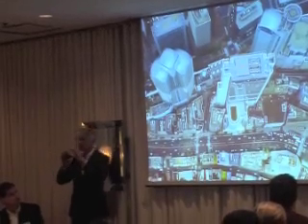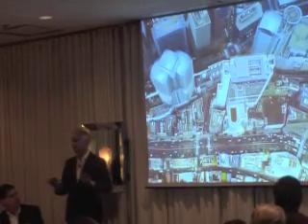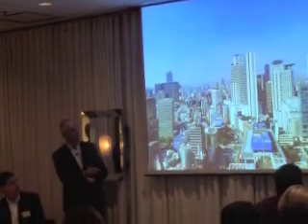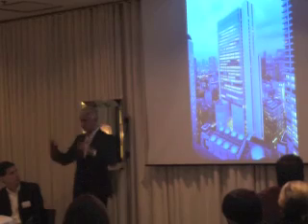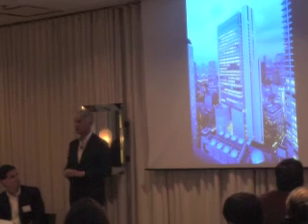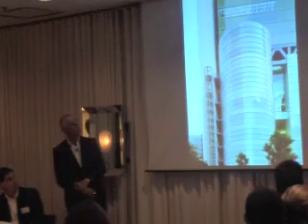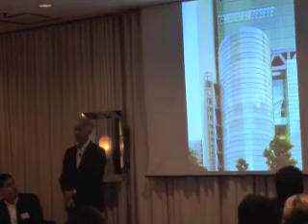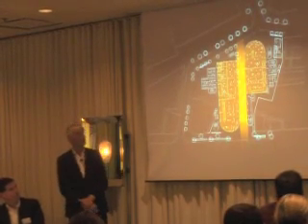The building has two proportions — one speaking to the high-rise neighbors, and one speaking to the podium buildings at around 50 meters tall. Standing on that corner, it has very efficient and flexible office space in between, along with seven stories of retail shops and restaurants. One special feature is that we provide a mall through the middle of the whole building with an open atrium connecting everything.